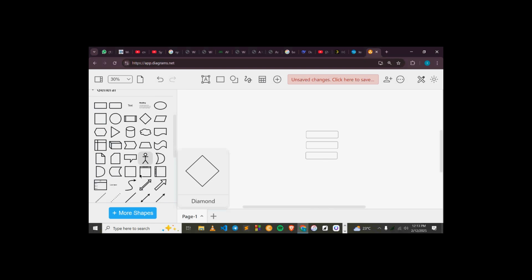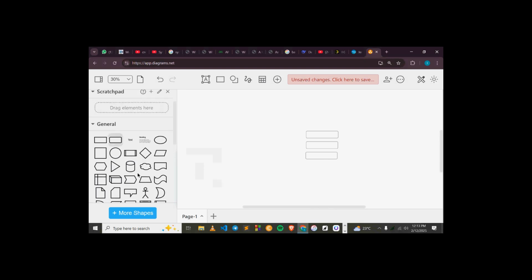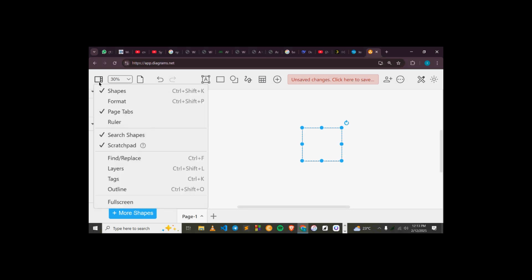So what do I use here? If you want a rectangle, there is the first shape. How do I push it down?